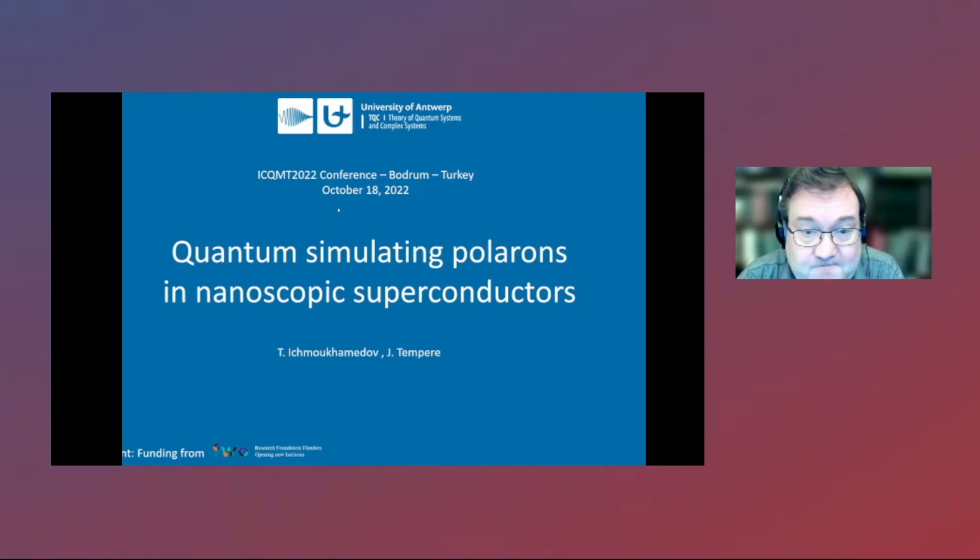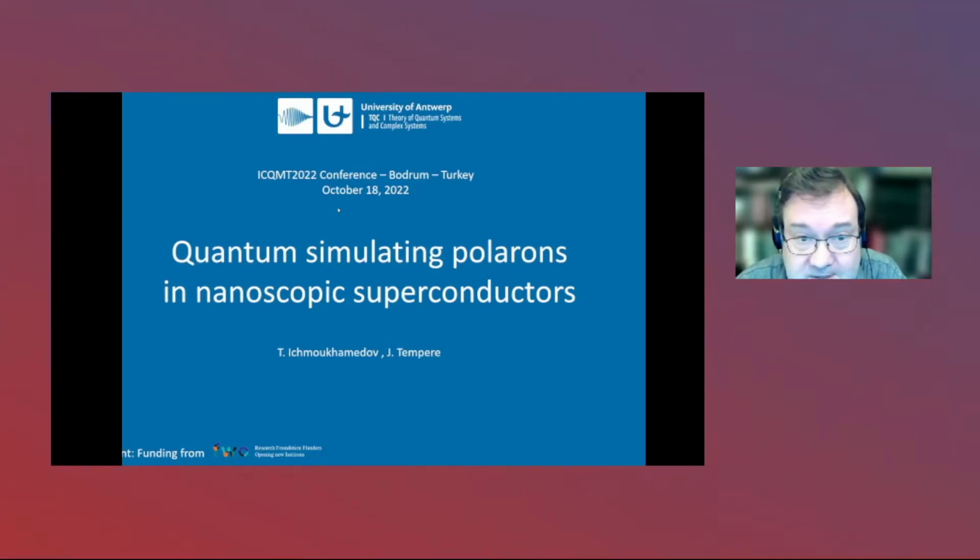So I'll be shifting gears a little bit, and I will be talking not about Cooper pairs in solids, but Cooper pairs in atomic quantum gases. I'll begin my talk by trying to explain why these quantum gases are good quantum simulators for nanoscopic superconductors, especially given some recent breakthroughs in confinement and manipulation of these systems. In the second part, I'll say a little bit about polaronic effects in these systems. And in the end, I'll try to bring it together to tell you why I think these polarons are interesting ways to probe nanoscopic superfluidity.